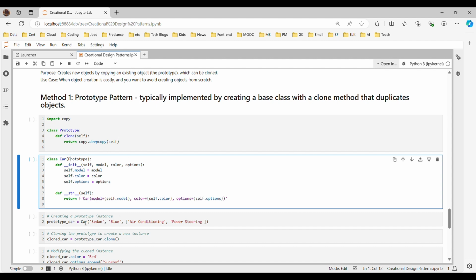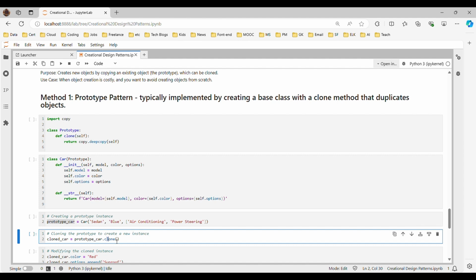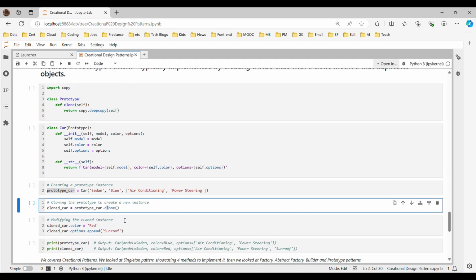So we are creating a prototype instance by creating an instance of this Car class. A new car object is created by cloning an existing prototype car object. So we are creating this cloned car by using this prototype car object, doing the cloning of that.